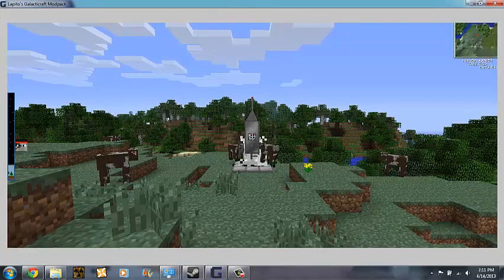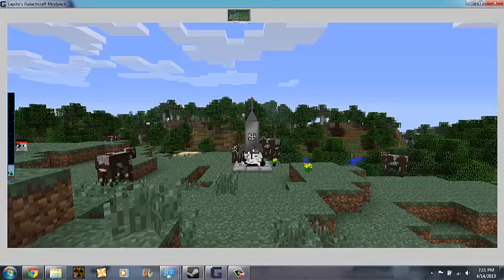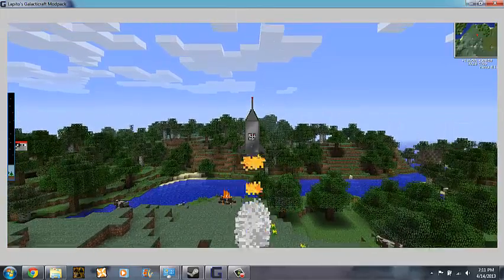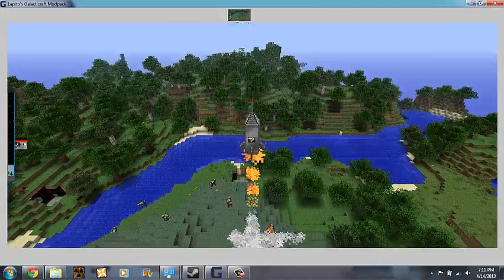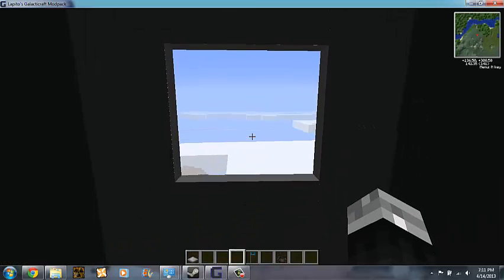WSAD turns it. These cows are attacking me. This is not good. Get away, cows. Shoot. Shoot. Oh, I set them on fire. Whoops. Oh, that's not good. And we're off. Look at us go.